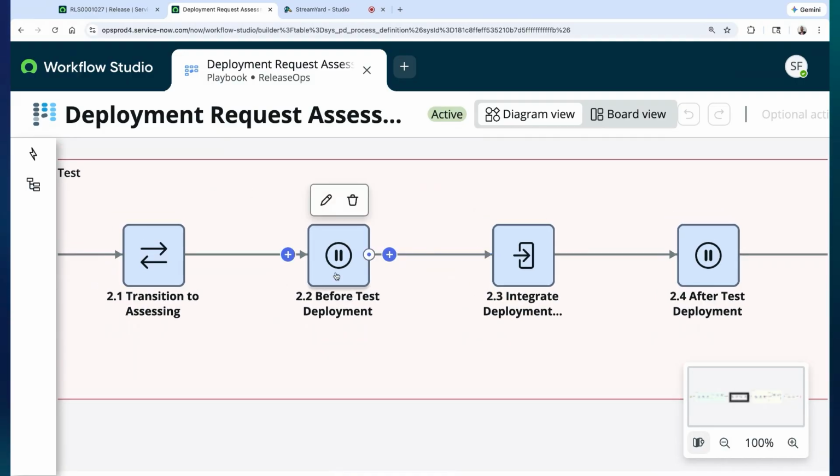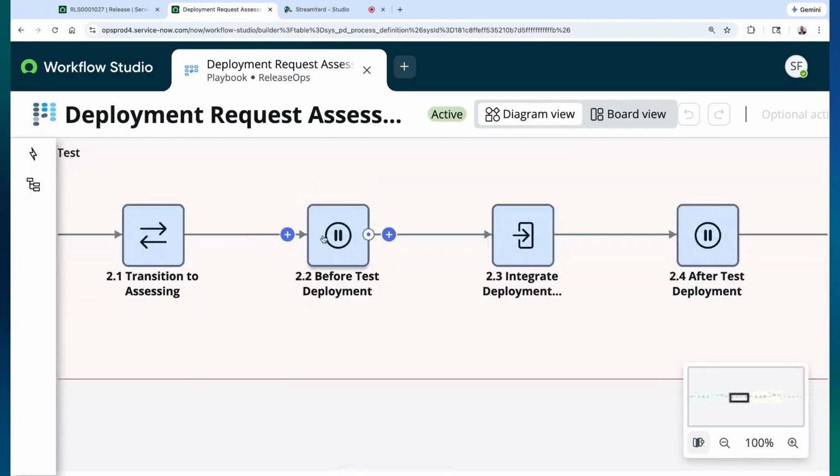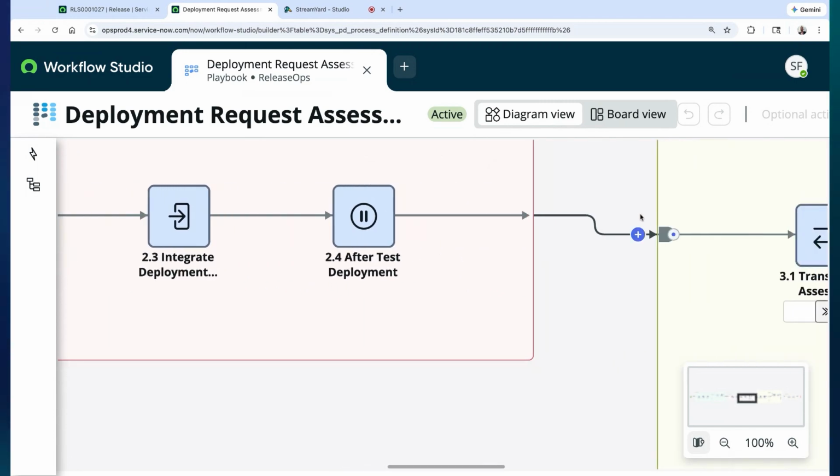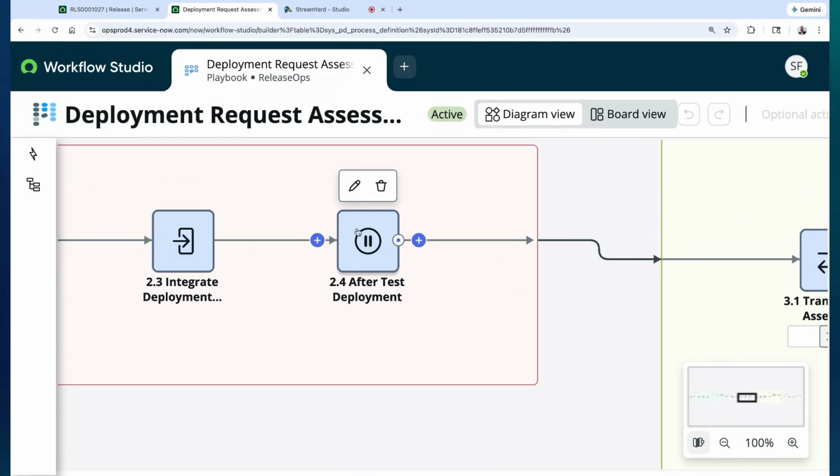But since we can't determine programmatically when those things should appear, what we've done is build these pause points. Okay, and these pause points will act as a stopper for any tasks that have been created on the deployment request attached to this activity, and we'll show how they get attached to that activity. So you can have one or many tasks that are required before this deployment request is allowed to go to moving the update sets. And then after I move the update sets, you might have another set of tasks that may or may not exist that will pause until they are all done.